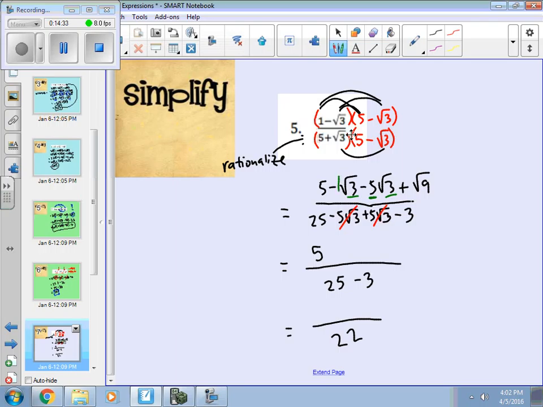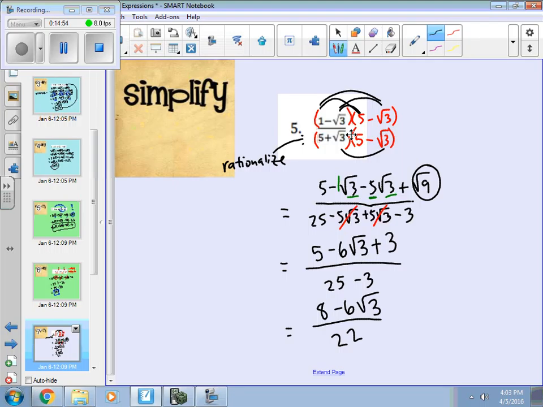So we got negative 1 minus 5, that's going to be minus 6 square roots of 3. And again, we know square root of 9 here is 3. So finally, last step, looks like we can add these two numbers together. 5 plus 3 is 8 minus 6 square roots of 3. And that would be a simplified answer.